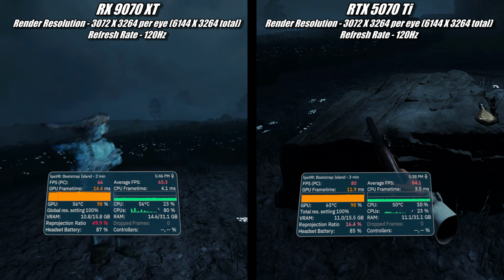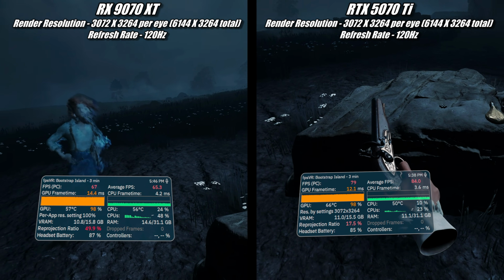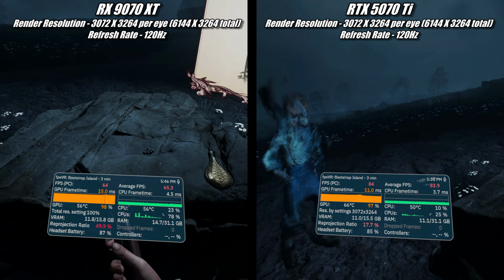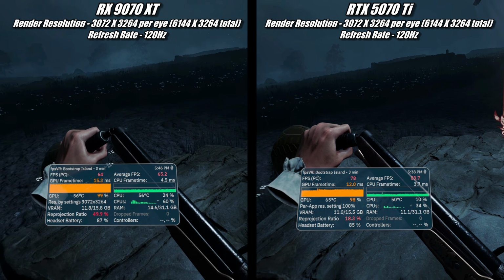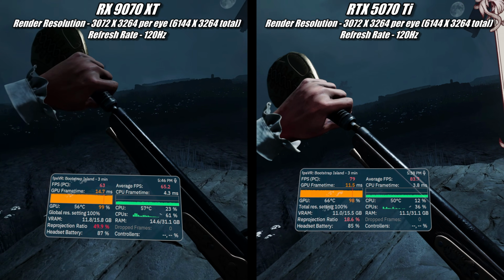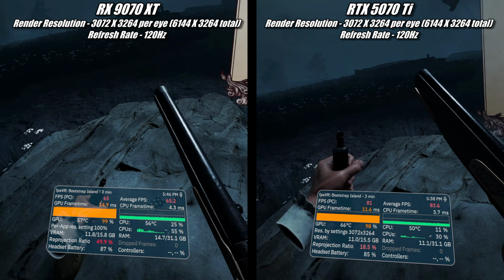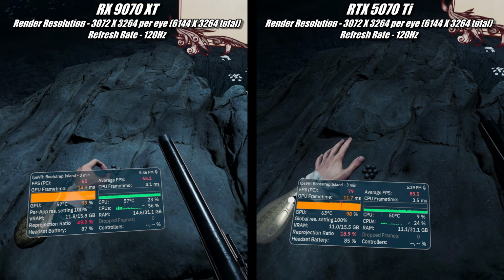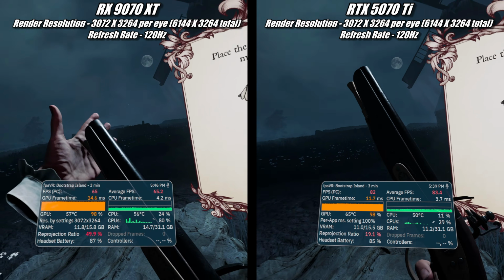It's a pretty well-known fact that Nvidia has better driver support than AMD, and this is even more true when it comes to VR. Based off other games we've looked at though, I feel pretty confident saying the 9070 XT has enough ponies under the hood to hold its own against the 5070 Ti, but drivers are an important piece of the puzzle and they can make or break performance.